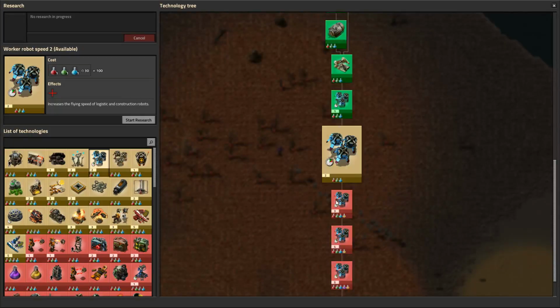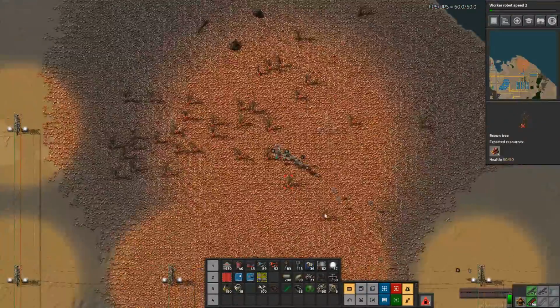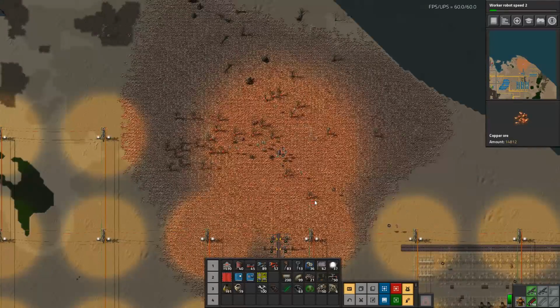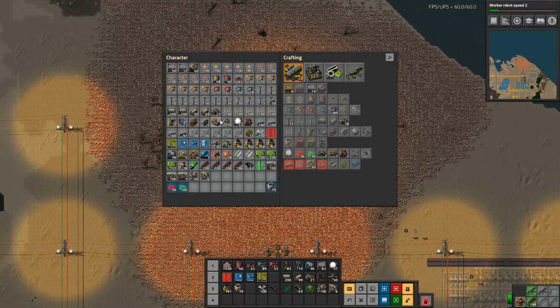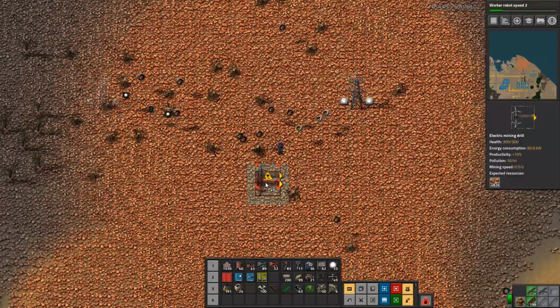That one, worker robot speed. I'm going to take the next worker robot speed. They should be faster now. Oh, they're still flying, deciding to fly in there. Right, so we need to make some... Got it? Where are they?